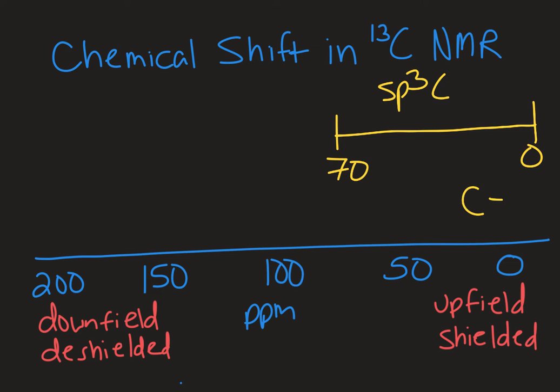Carbons that are just attached to other carbons will show up at the top of that range, and carbons attached to a heteroatom or other functional group will show up further downfield, more towards 70. Between about 70 and 90 would be sp hybridized carbons—triple bonds like alkynes and the cyano group. That carbon that's part of the triple bond shows up in that range.